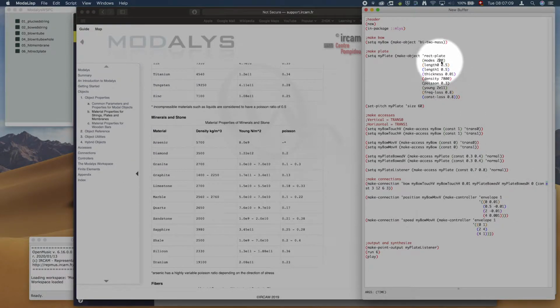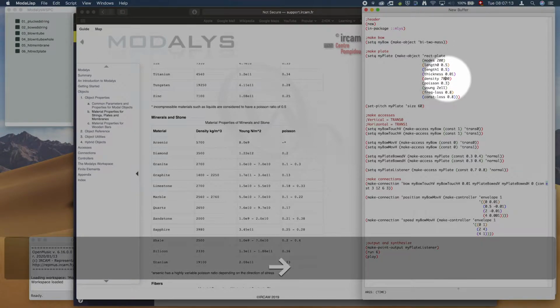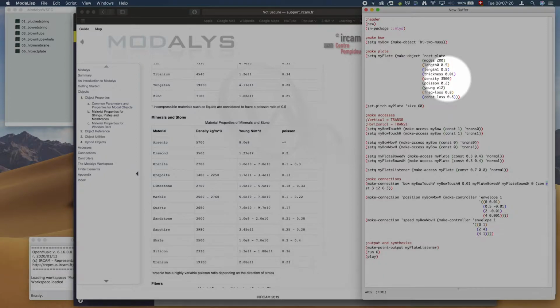Okay, I want the plate that is made out of pure diamond. 3,500. The Poisson is 0.2. And here it's 1.22 E12. That's not so big of a difference.